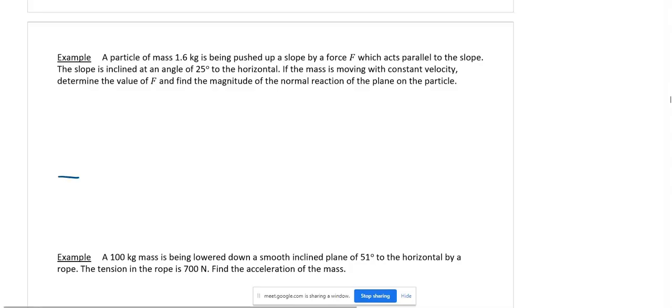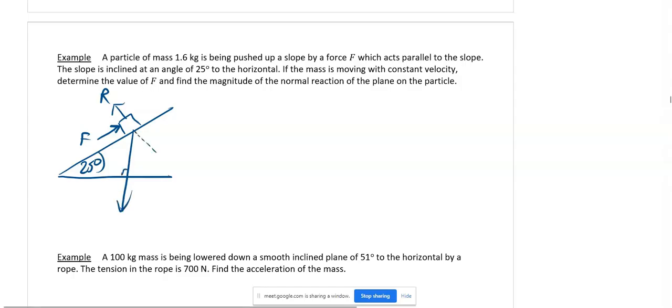Okay, diagram. You've got your wee box, whatever it is, you've got your normal reaction. It's being pushed up the plane by a force F. The angle is 25 degrees. Draw your vertical line, so that should be a wee right angle in here, and then continue this on down. Can someone shout out please, what is this wee angle I've just drawn? I've got the wee dot here, what should this angle be? 25 degrees, perfect. So it's going to be 25 degrees in here.